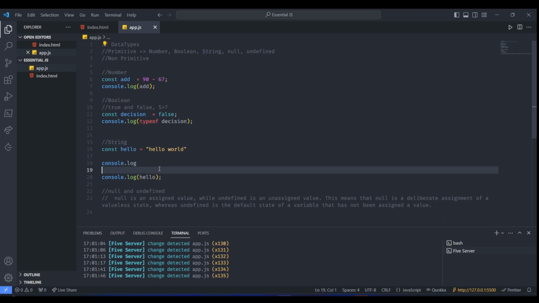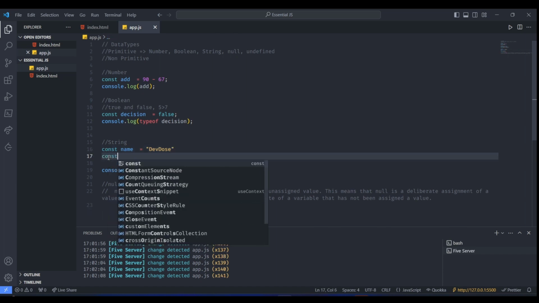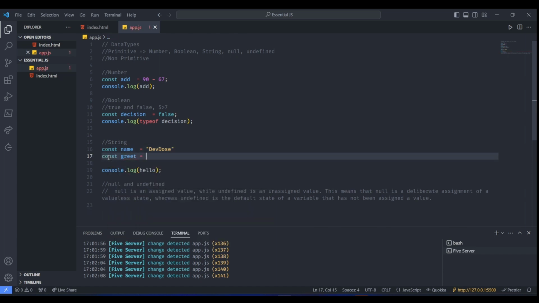Generally, let's take a good example: name is equal to dev dose, and I'm going to greet dev dose. I'm going to call greet and say good morning to team dev dose. How can I do this?